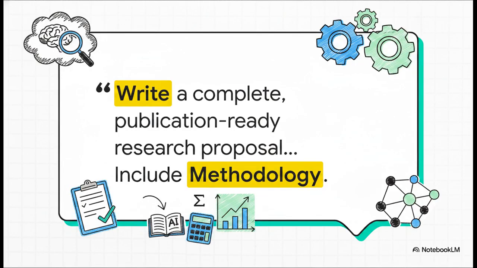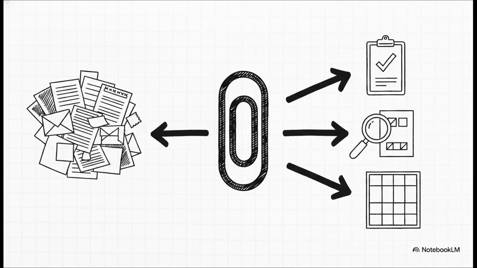Now, what's really interesting about this is the level of detail required for a true professional prompt. You aren't just saying, "write a proposal." This is a highly specific, copy-paste prompt designed for an institutional ethics committee. By explicitly demanding things like a structured abstract or sample size calculations using the Cochrane formula, you're making sure the Pro model gives you a flawless, publication-ready document. And the administrative power is just as impressive. You can literally upload your existing institutional PDFs and ask the AI to review them for compliance gaps.